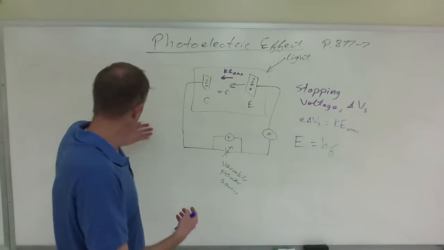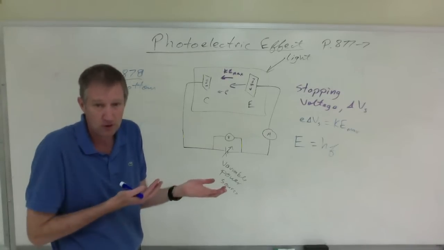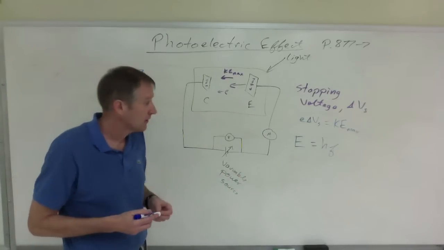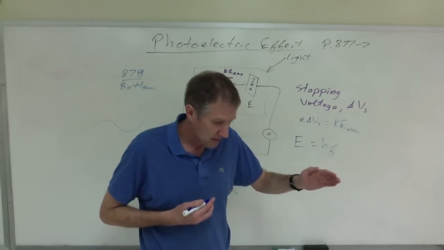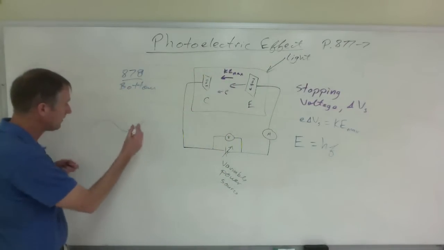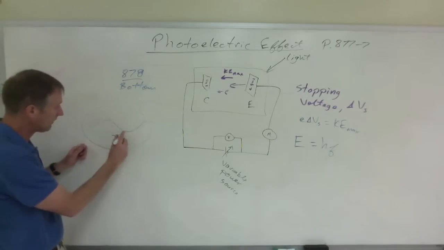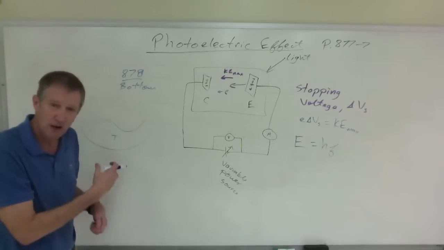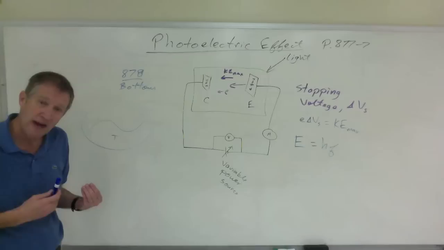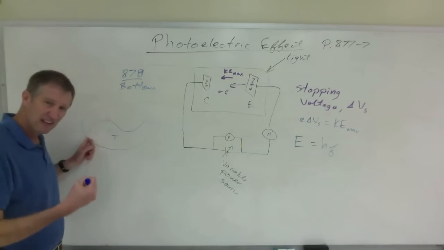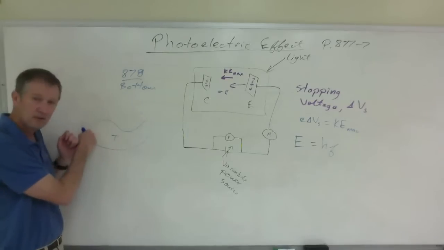That's why, if classical theory were correct, that would not be the case. You could just shine and be patient and wait for enough energy to come from the waves. That's not what happens. The other thing that's interesting, they talk about this in the textbook, is that let's say we're just waiting for an entire wavelength to arrive. Well, you'd have to wait for the entire period of the wave to get there before you've absorbed the entire wavelength, all the energy associated with that, to kick off an electron. And that's not what happens. It all happens essentially instantaneously, like all the energy is right at the leading edge. You don't have to wait for all of that. It all comes at the very beginning of the wave.